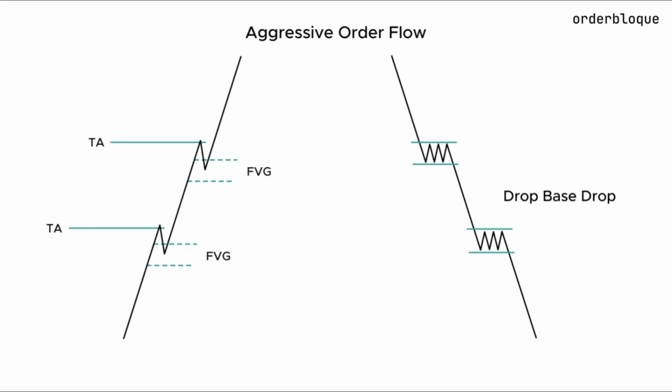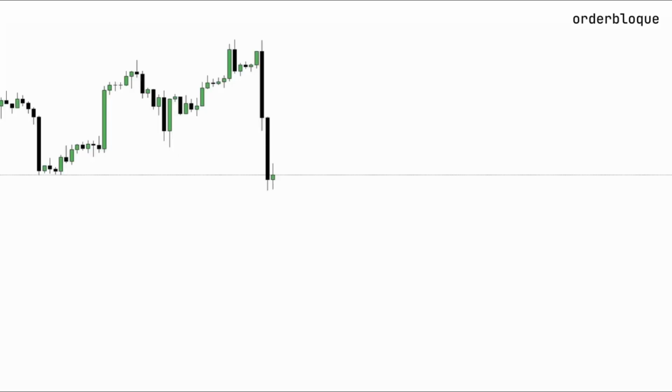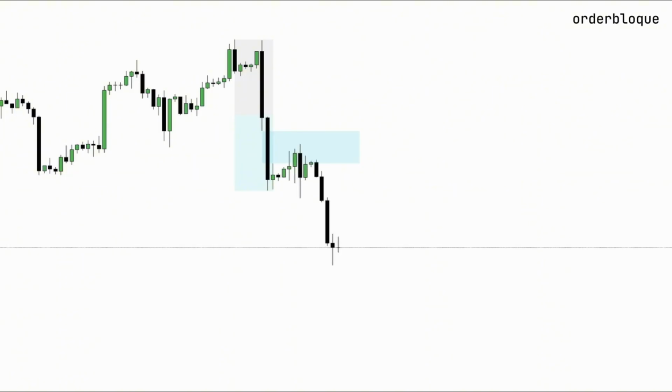Often with this type of aggressive movement, minimum and maximum points are not even formed. Let's look at a few more examples with real charts to form a complete picture in our minds. This is the GBP-USD pair, and on the 4-hour chart we see the formation of a bearish dealing range. In the discount market, there is an inefficiency zone in the form of a fair value gap, from which the price receives a reaction and forms a new dealing range.